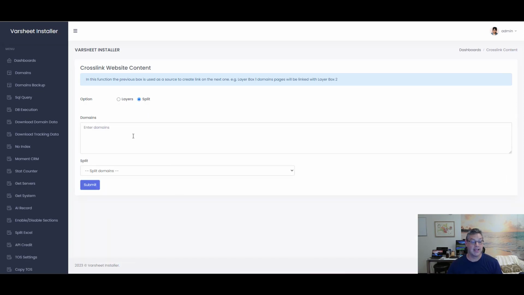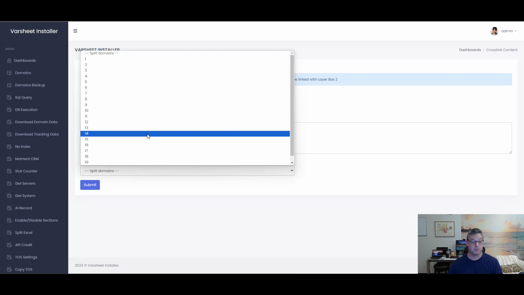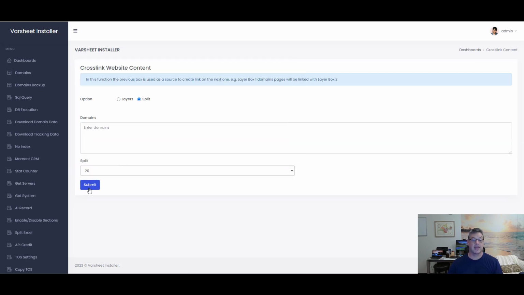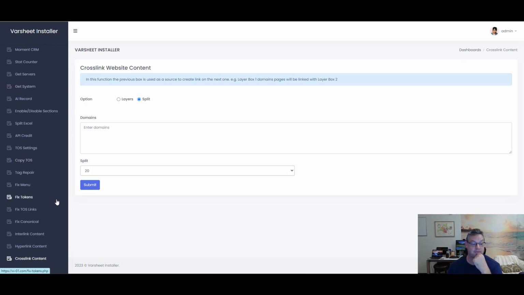Or I can split. I can say, here are 100 domains. Just split them for me into like 20 sets so that I can create tiered backlinking 20 layers deep. It'll be 5, 5, 5, 5, 5 the whole way. And yet all the links will be as though random because it'll be wherever the wording matches exist. Any one page can have links going to another page of the same site and a link going to some page of another site, and so on. Perfectly natural and automatic. And it's done fast, just fast.